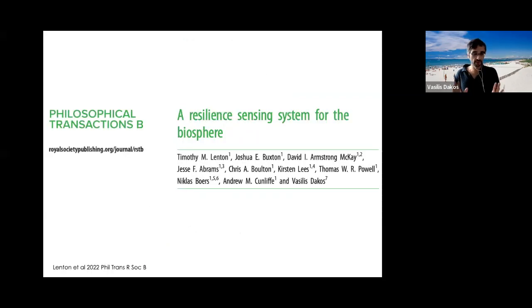All this idea, I think, aims at something more ambitious, like being able to build a type of sensing system for resilience at the globe scale, which of course has a lot of challenges ahead, but also a lot of potential that I hopefully have been able to explain and demonstrate to you with these examples today.